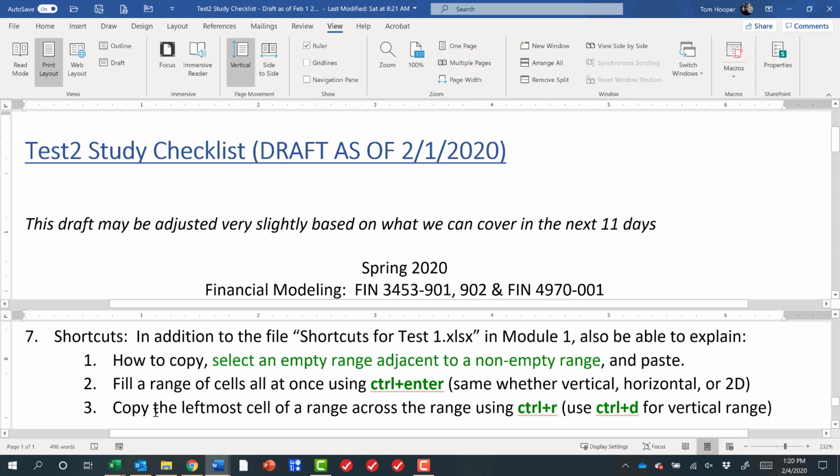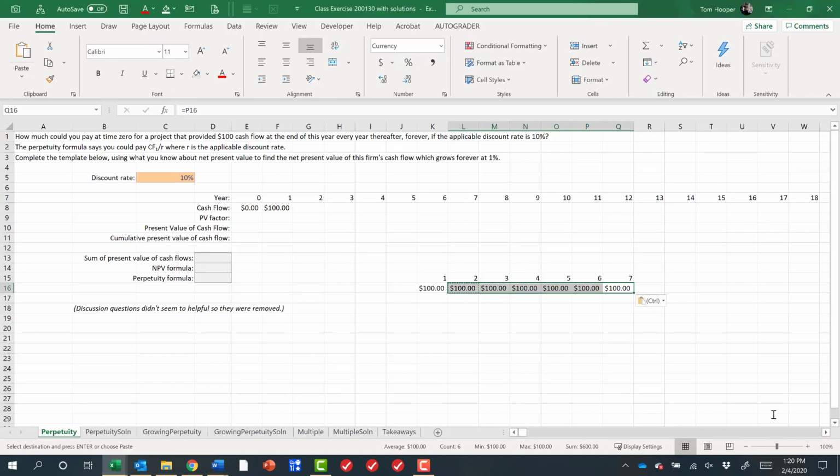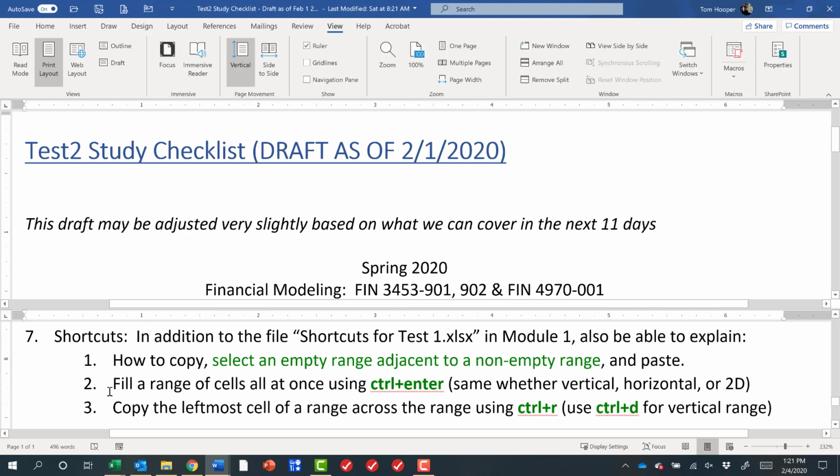I'm going to skip down because trick 3 probably comes the next most logically. Let's say that we had the formula in there, but we forgot to copy it. We just went up, over, down, and to the left. We'd like to copy that formula to the right. We can just hit Control R and it fills it to the right. That's the same as copying this cell and pasting it across those cells. With 7 years here, it doesn't seem to be too important, but with 1,000 up here, it is. So practice that.